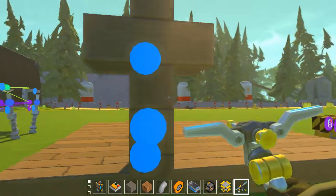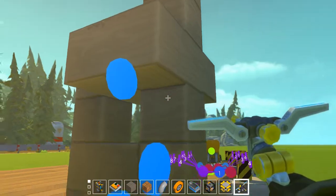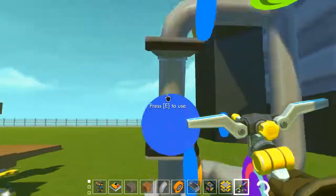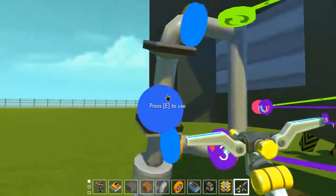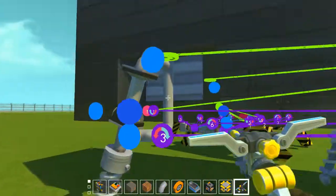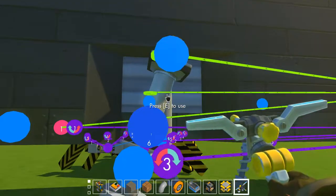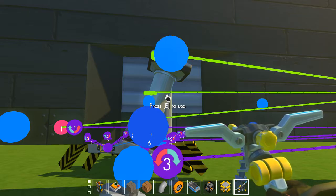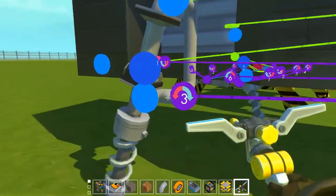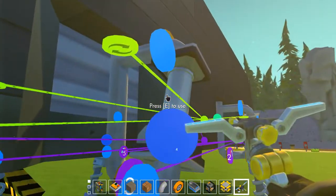So I figured, well, there's got to be a way, right, to make it so you can still have a leg go vertically up and down and still have a rotating bearing here. So I'm like, oh, well, let's try a piston. Not a suspension, but a piston. Because they're pretty flexible. You can make them go straight up and down, not be able to move in any which way. And I realized, yeah, if you use a controller, it will work. If you use an electric engine, it will work. If you use a gas engine, not on max, it will not work. You actually do need quite a bit of torque to be able to spin this because of the resistance from the piston. But the controller is stronger than the piston, which is nice.